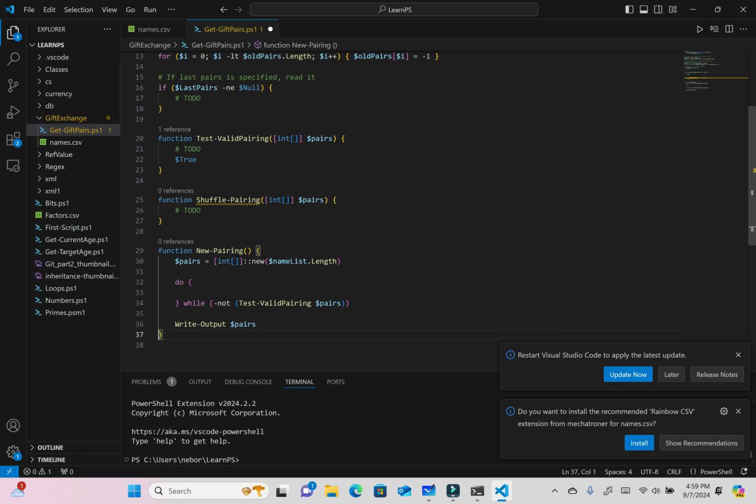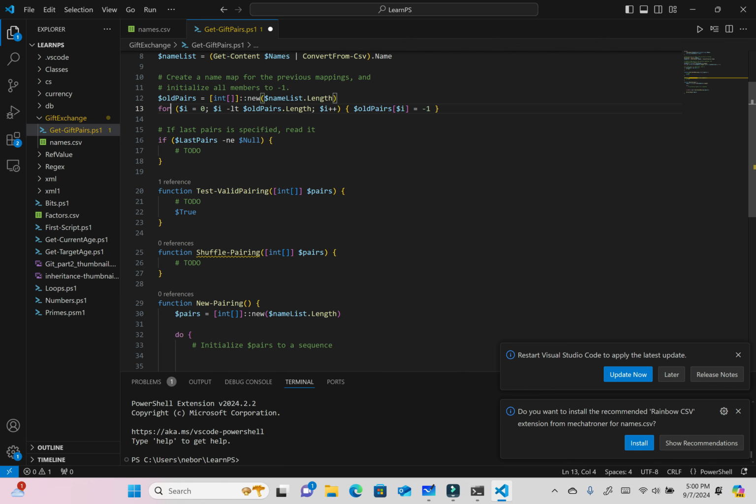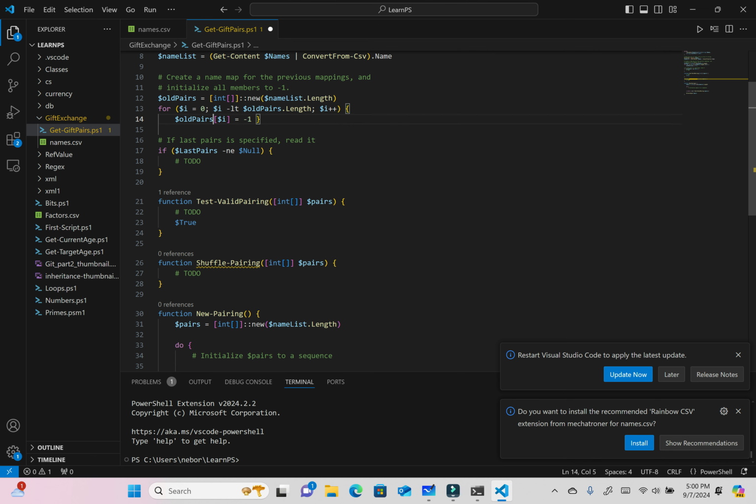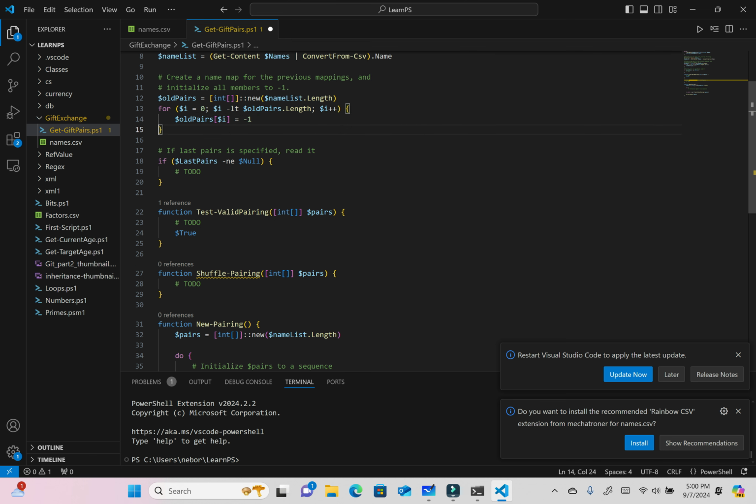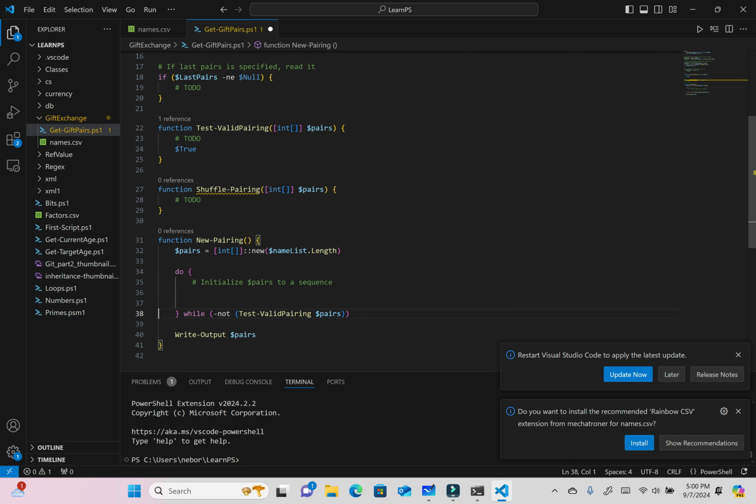Okay. So at the beginning of each loop, we're going to initialize basically we're going to do the same thing we did here, except that here we initialized all of them to -1. Now we're going to initialize all of them to whatever the current index is. Initialize to a sequence, and then shuffle.